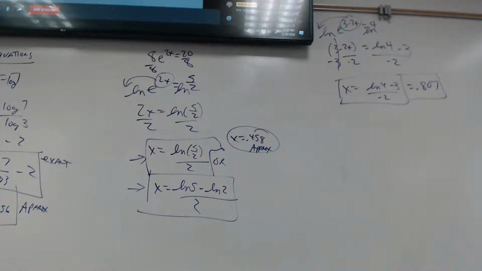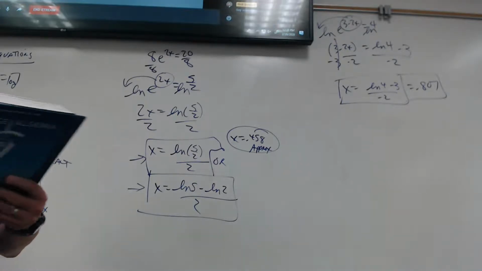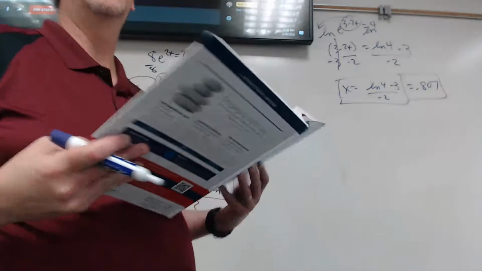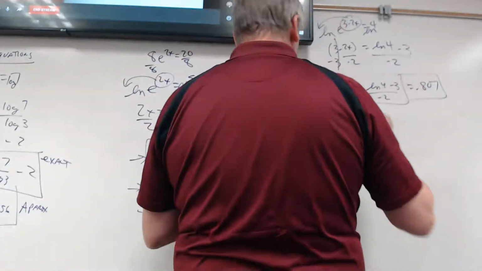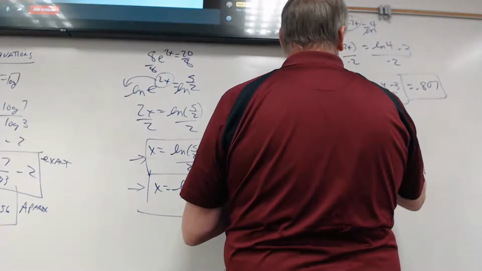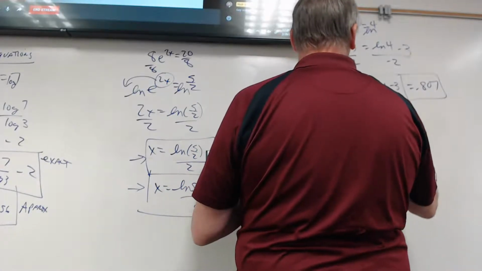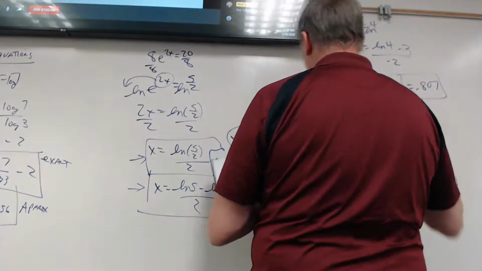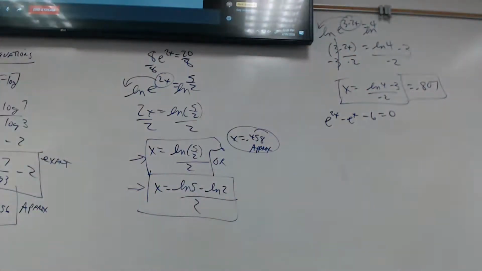All right, well, this is going to be my favorite. Hopefully we can do 2 of these because these are going to be hard. You guys are going to like them. Okay, e to the 2x minus e to the x minus 6 equals 0. Who wants to solve this one? I'll open this one up for anybody. Cameron? Actually, let's go with Dan.